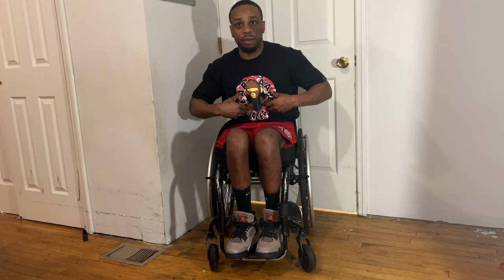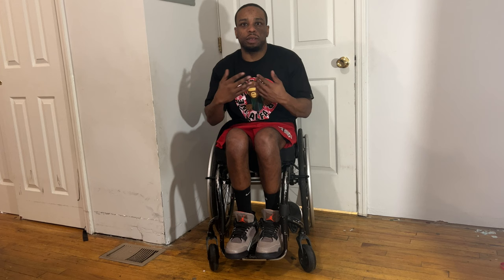See, by sitting forward, you are actually engaging your ab muscles. So it gives you a little bit of contraction there, which can help build the muscle, but it also is stretching, loosening up your back, so to create a better posture, prevent stiffness, and all of the above. You know how that goes. So once again, I'm going to do it from another angle so you can get another visualization. And I think this is a great stretch, and everyone should be doing it at least once a day.